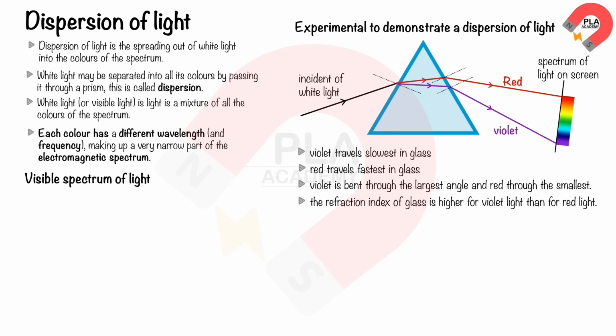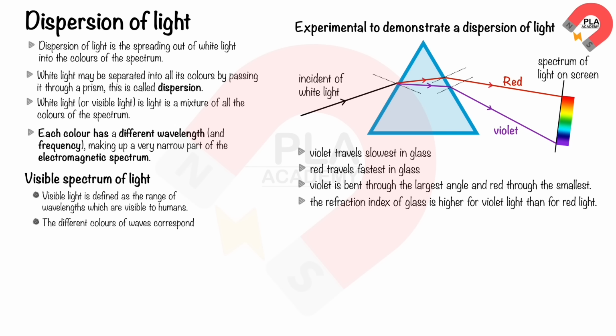Visible spectrum of light. Visible light is defined as the range of wavelengths which are visible to humans. In the natural world, many animals, such as birds, bees and certain fish, are able to perceive beyond visible light and can see infrared and UV wavelengths of light.